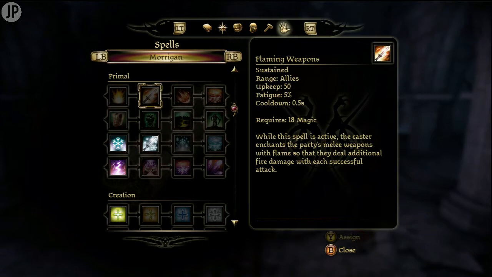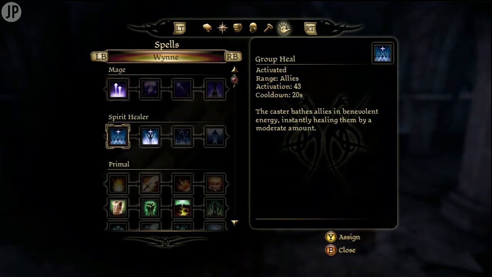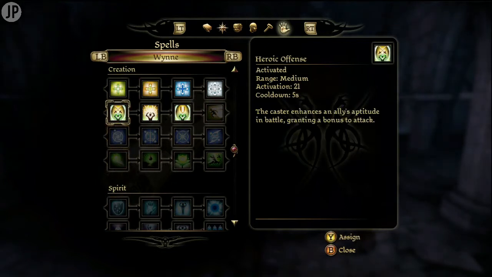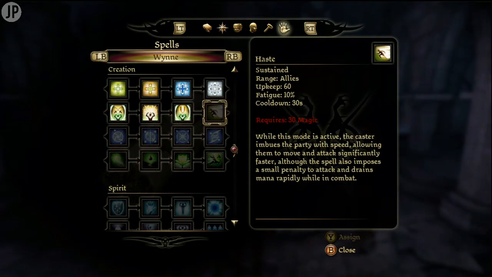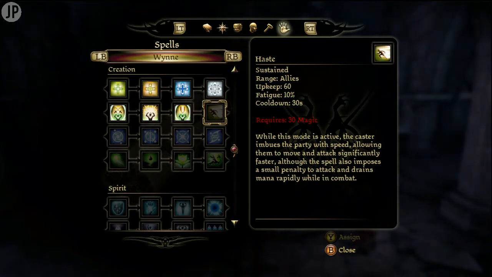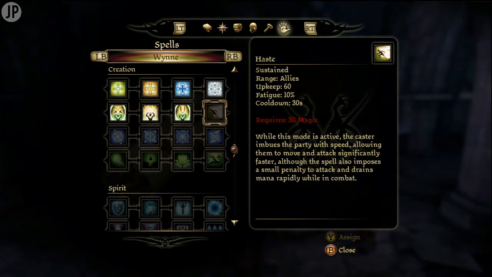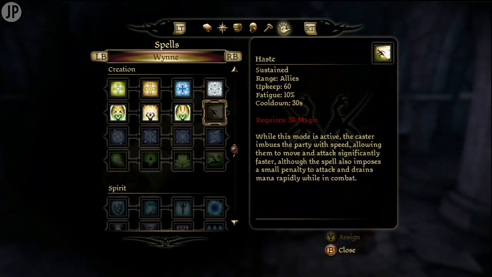Alright, now for Wynn, what did I go for her? I'm trying to remember. Oh yeah, I went for heroic defense. I'm trying to work my way up to haste. Haste is actually really good. It's good for everyone. Right now, my warden has momentum, and momentum is actually better than haste. You get a better bonus from that. But if you want, you could go for a double haste kind of thing, where you can have your two mages both cast haste. If you do that, then that's actually a lot better than momentum.